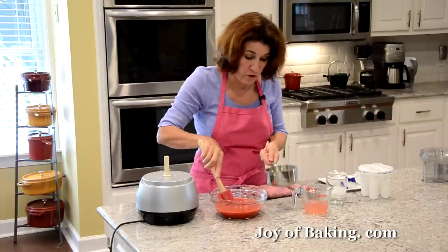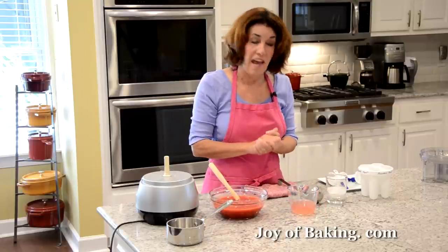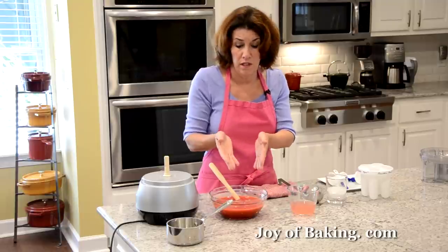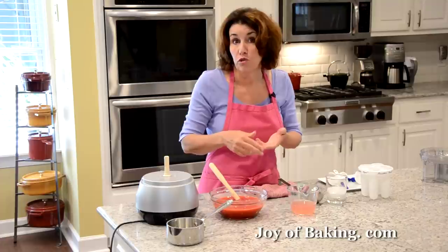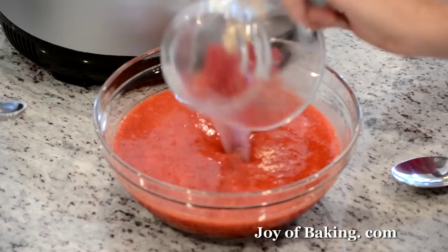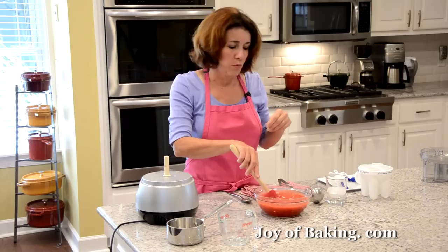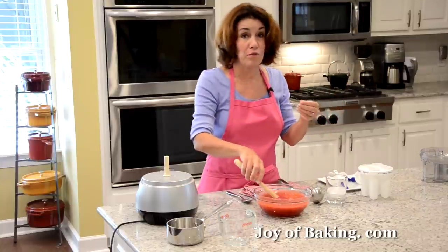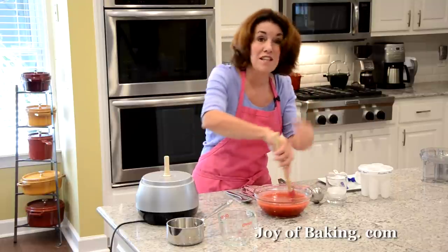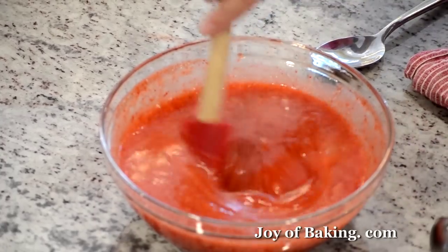Now I'm going to pour in our sugar syrup. I'm also adding some fruit juice — a half cup, 120 grams. Any flavor of fruit juice works: lemonade, limeade, apple juice, orange juice, or any of the different flavors at the grocery store. I'm actually using a raspberry lemonade. You know, if you just pour plain fruit juice into molds, after you start eating you end up sucking out all the juice and you're left with ice crystals — with this you won't have that problem. The fruit flavor will be all the way through.